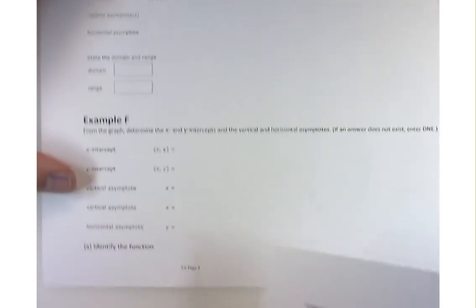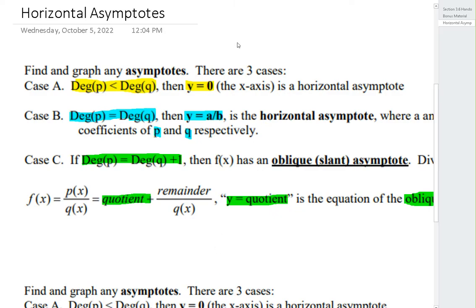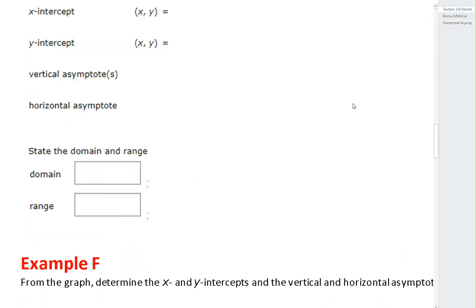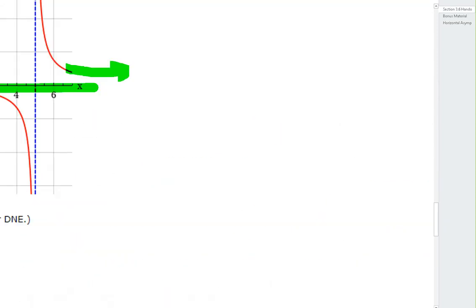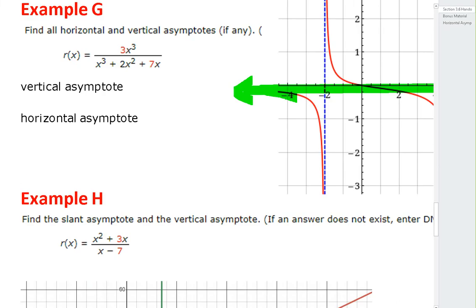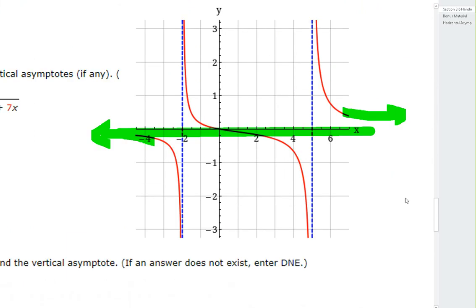All right. We're going to skip example E. I'll make quick work of example F. And I think I want to look at example F on here. Example F refers to this graph. Let's see, can I go a little slower? The first thing they ask you for is the x-intercept. And the x and the y-intercepts are both the same. They pass through 0, 0. So 0, 0 is your answer for the first two.